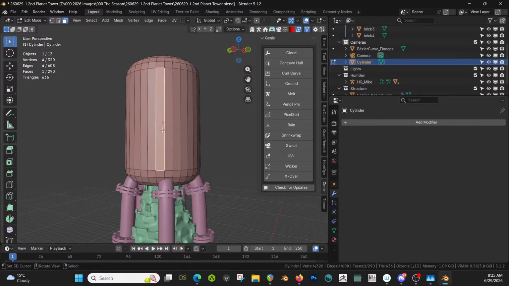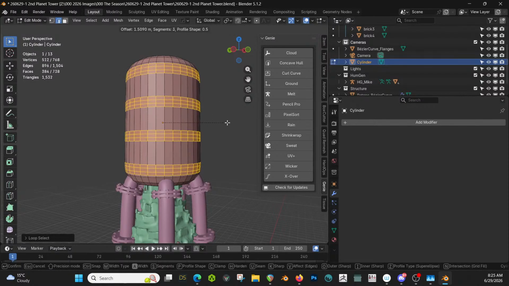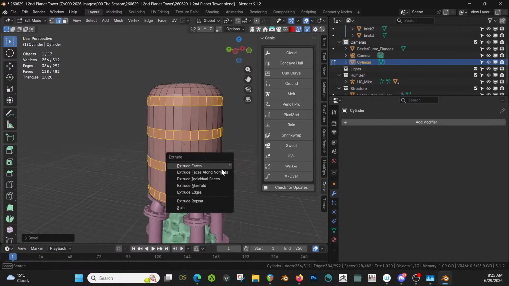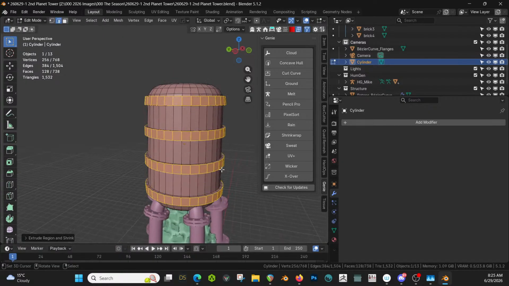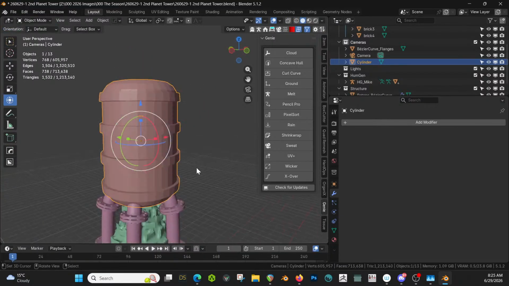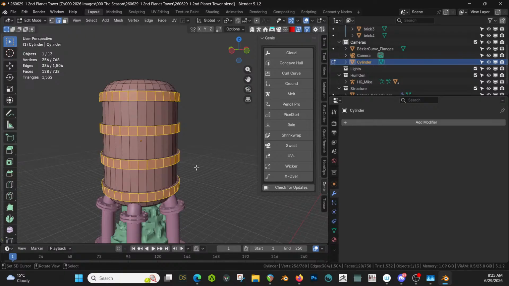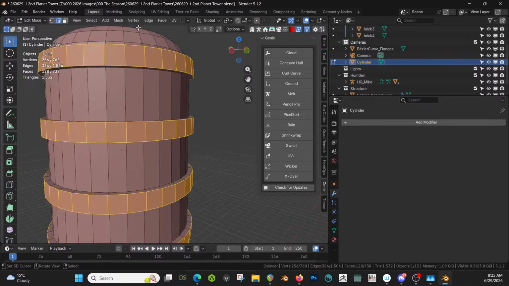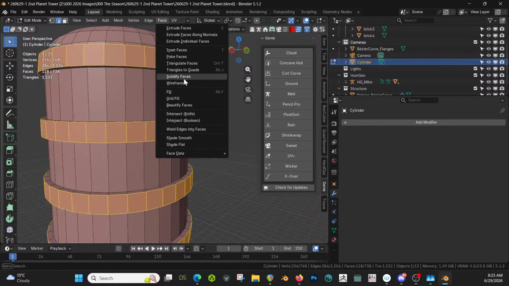And we're going to add, I think 4 will be good. Bevel. Normals. I don't like that. Cool. Yep. Now each one of those faces, poke faces.